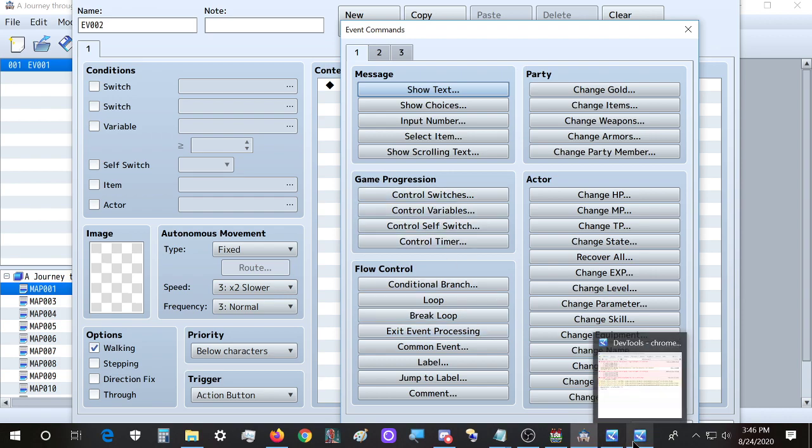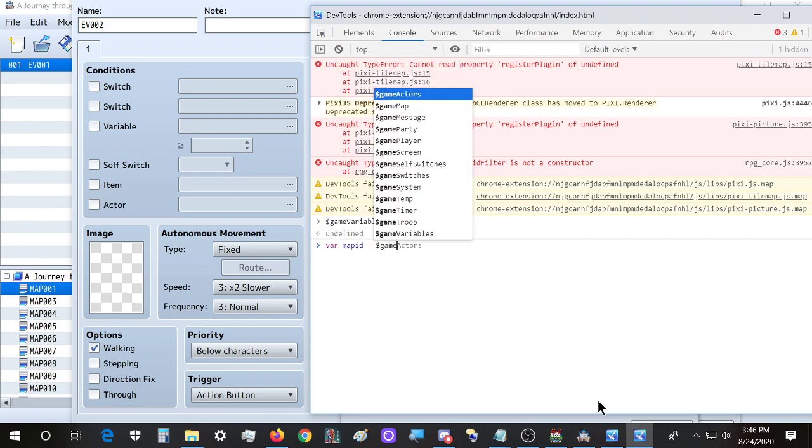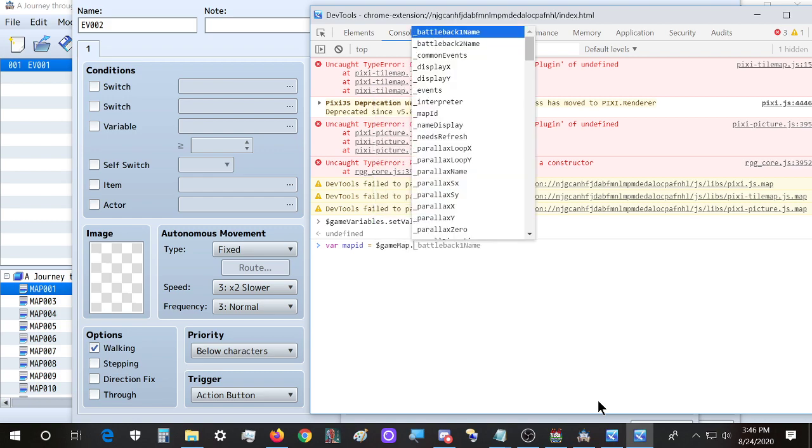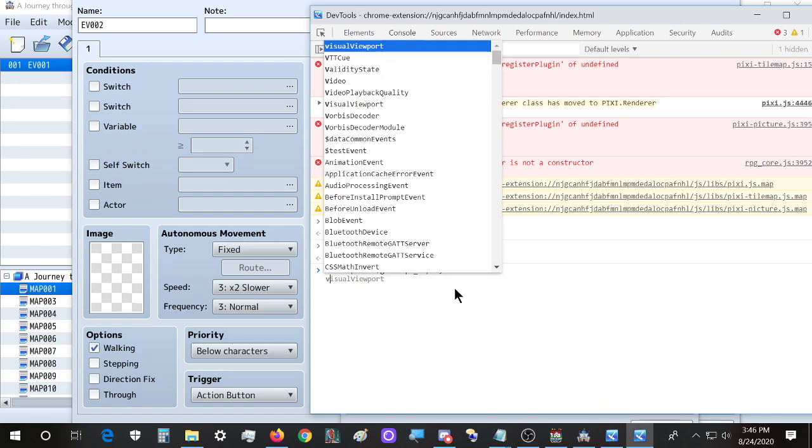Control self switch. Well, to control a self switch, there was something like var map ID. We need a map ID that will be gameMap.event. Map ID. Okay, well, let's actually write this in a single bulk.